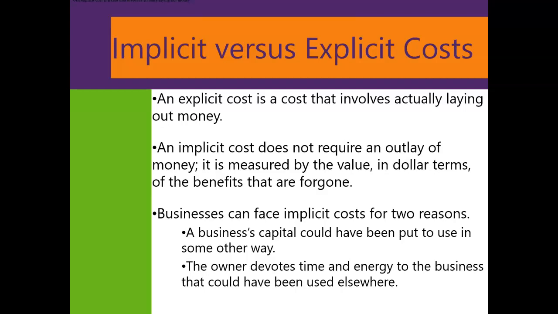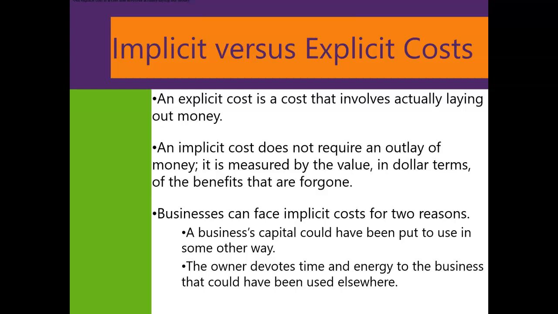Implicit costs do not require an outlay of money. They are measured by the value in dollar terms of the benefits that are foregone. Implicit costs, in other words, are opportunity costs, and we assume that we can calculate these. Certainly we know that sometimes an implicit cost might be something like your time, the time that you spend at a bake sale for an hour after school or missing period 9.